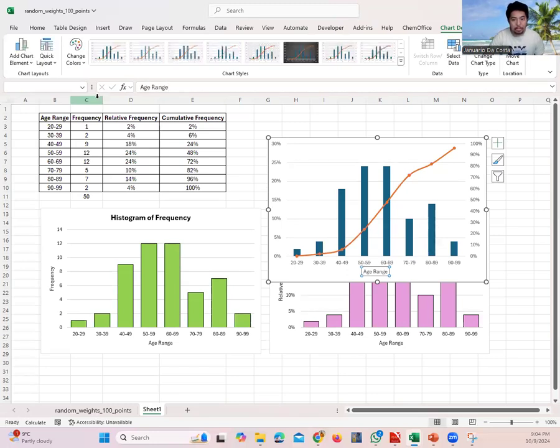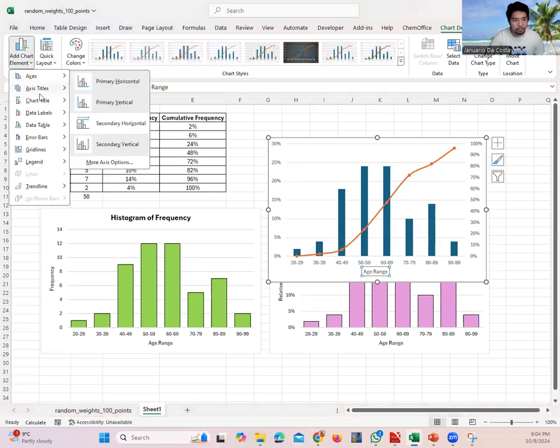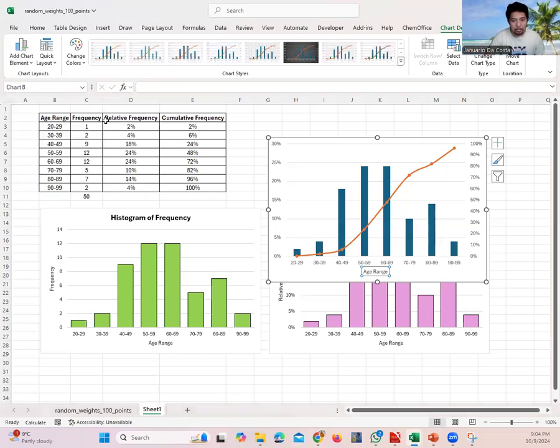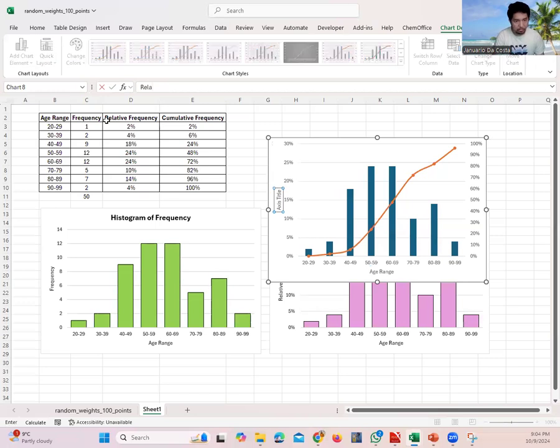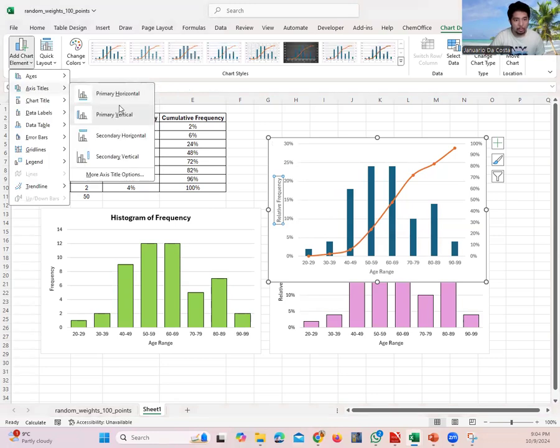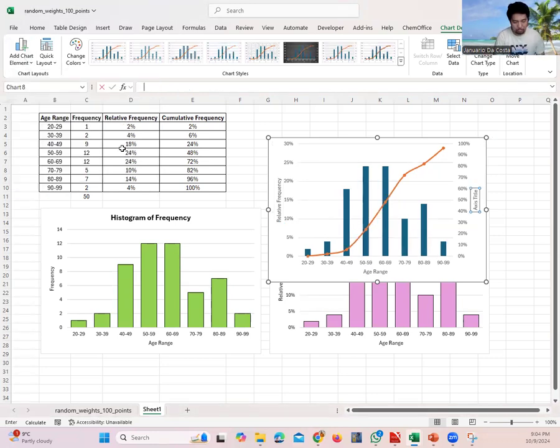So when you learn how to use this kind of stuff, you can do this is the relative frequency. And that other one is the cumulative frequency. The frequency.